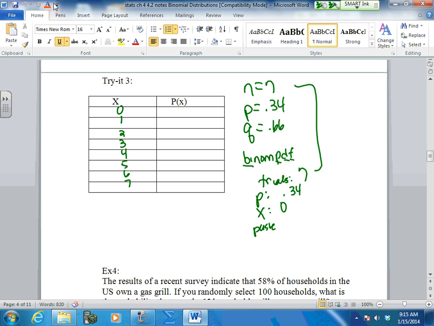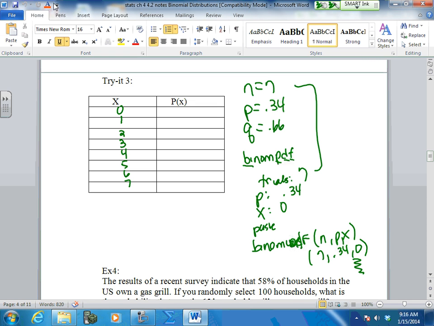This will do exactly what the 83s do. And the 83s or anything without the software will have you put this in order: N, P, X. It goes alphabetically. It will do the N, the P, the X. Once you do this once, second enter. Don't go through the binomial PDF again. Your information is still there. You're still only changing 1. Just do second enter and change this one.